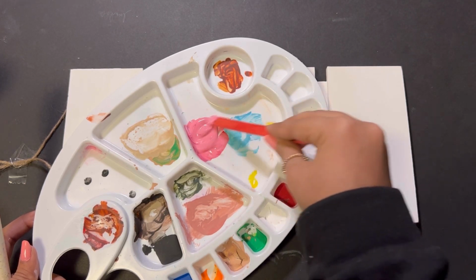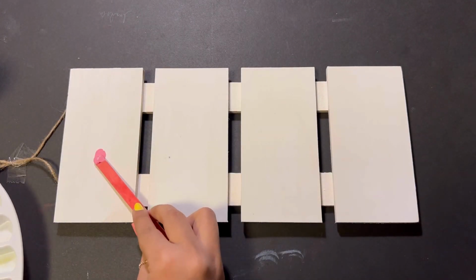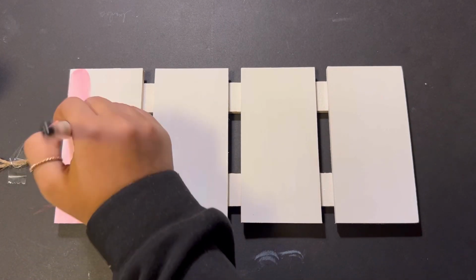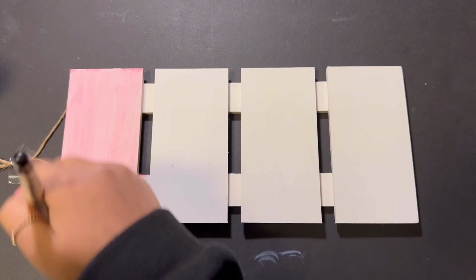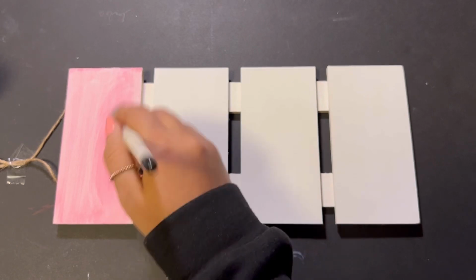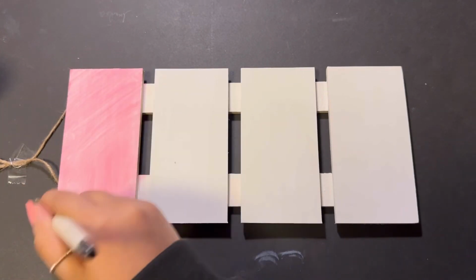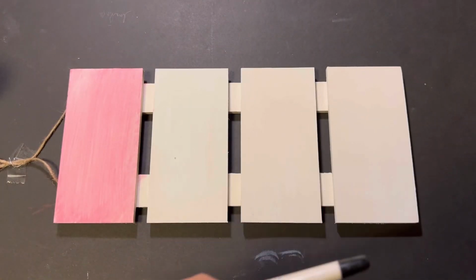I mixed some red and white acrylic paint to make a pretty pink on my crusty old palette, and I started painting the base of my first rectangle on my wall hanging. I did not know, but my brush had a little too much water, so my paint just watered out and became too light. So I tried to add another coat, but it was too wet, so I ended up leaving it and then going over it when it was dry. So just watch me struggle to paint it, even though I know I cannot yet because it's too wet now.